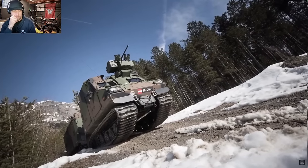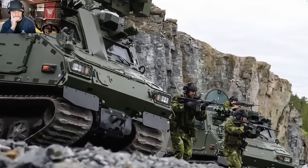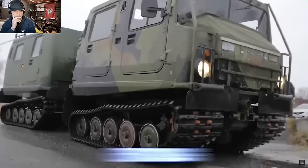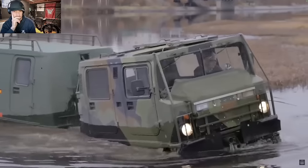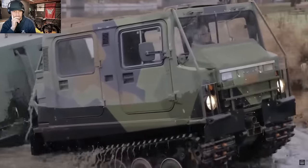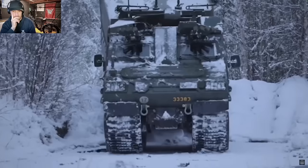Despite a significant weight of 10 tons, the Viking maintains good mobility on soft terrain because ground pressure is minimized by even load distribution over four tracks. The tracks are 620mm wide molded rubber with cord. The maximum ground pressure is about the same as the BV206, a vehicle that is 4 tons lighter. The vehicle can also retain mobility even if a track is damaged by a mine.